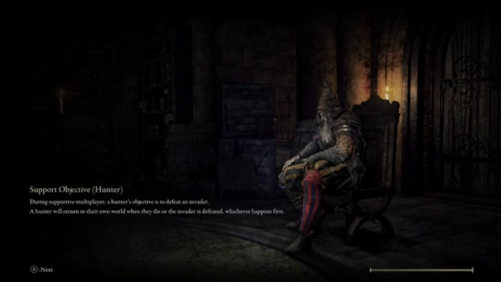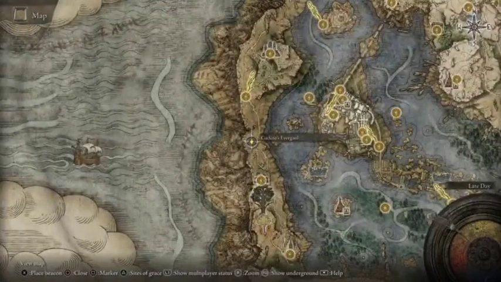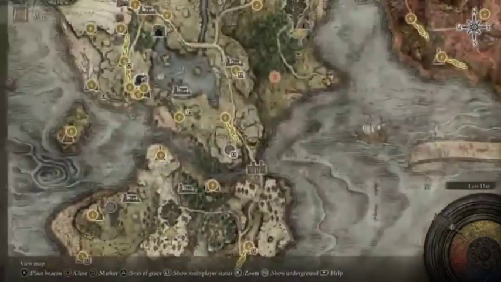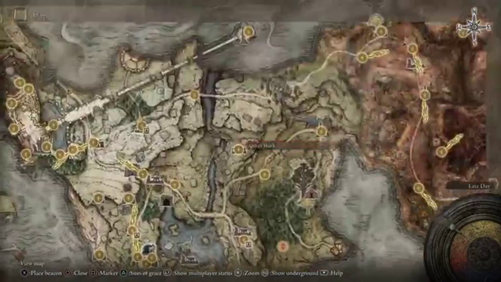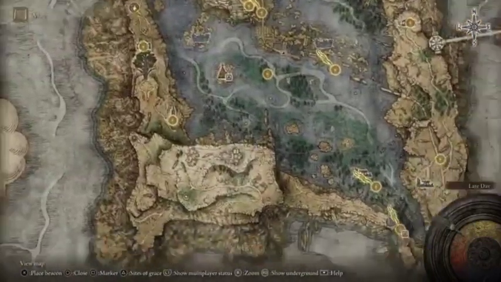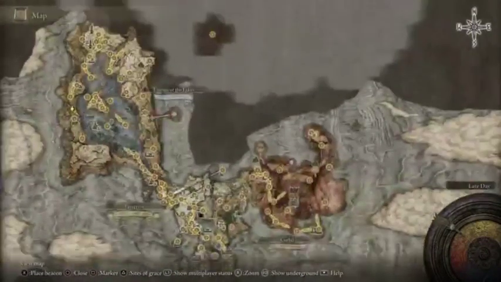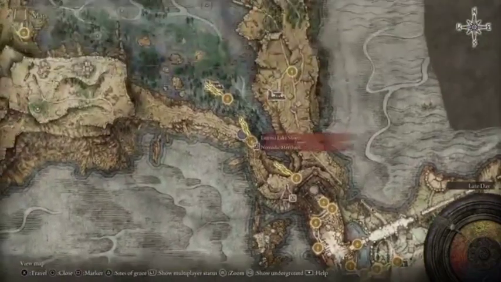Yeah, and I guess that's all the mini bosses I know of right now. Okay, blades in that Evergaol. How we got there, I have no clue. Okay, so if I face this way, this is where the marker is. Right here. Now let's see if I can explore that.